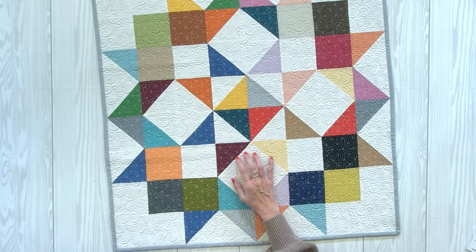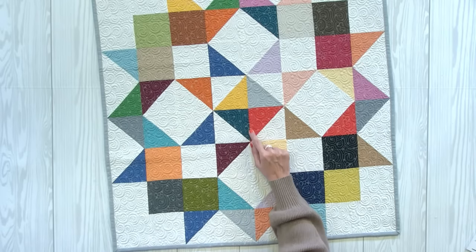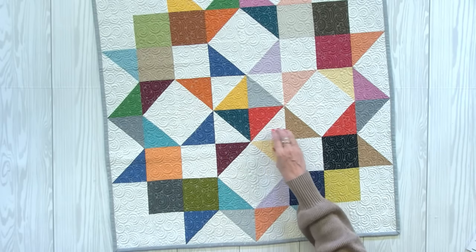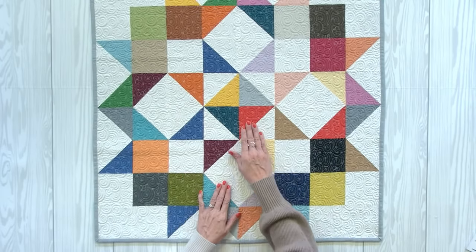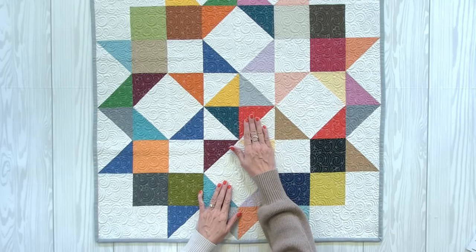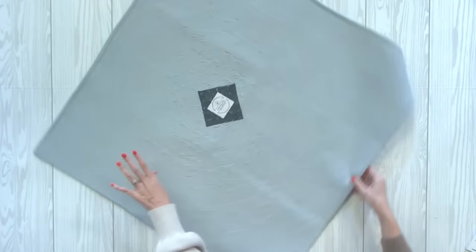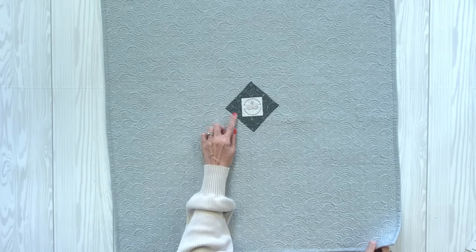And I did a members only video on this. Basically, the video is called Moda Members Only Tutorial Charm Pack Love. And I took the Beyond Bella charm pack, put it with a Beyond Bella white on white, made my half square triangles, trimmed it down a little bit, and just showed you how the point of the tutorial was to show you, if you starch your fabrics and they shrink, how do you adjust the pattern? And that's what this is. And the same thing, cute little label on the back using Beyond Bella.